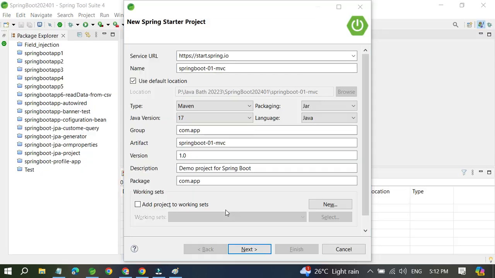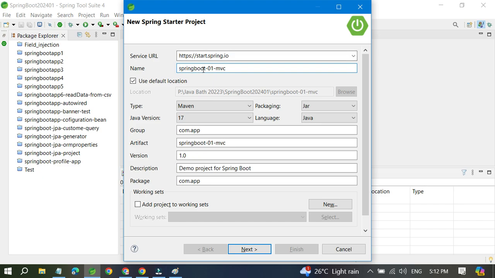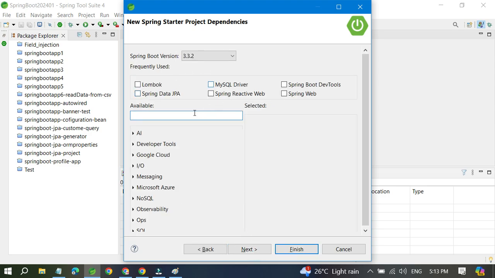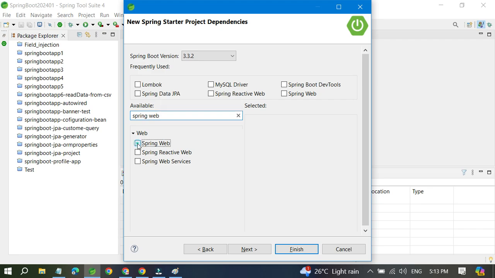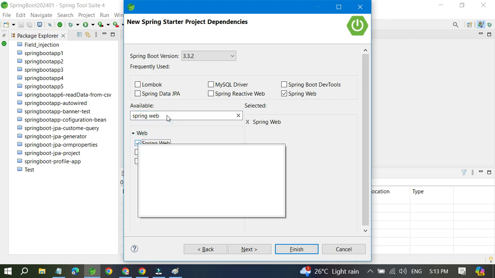I'm going to my IDE and I will give the name Spring Boot 01 MVC, first MVC application, com.app, Java 17. Here, if you go, you can see Spring Web, and let's search for Jasper or Tomcat.